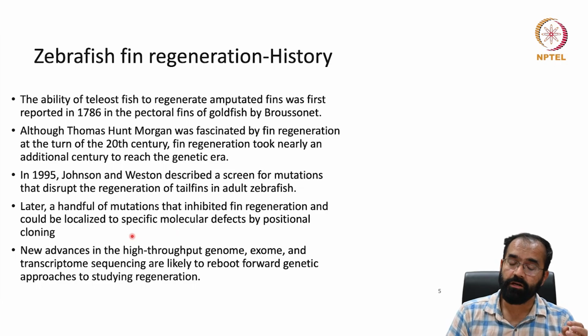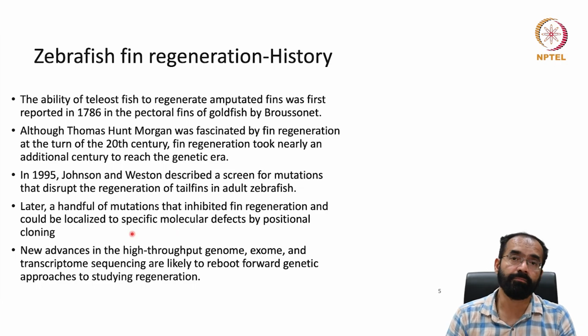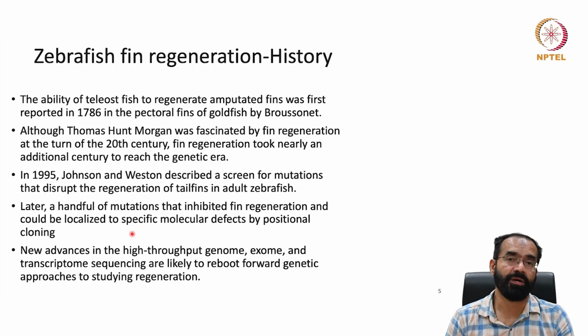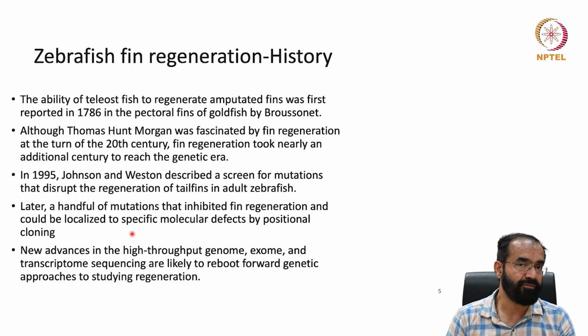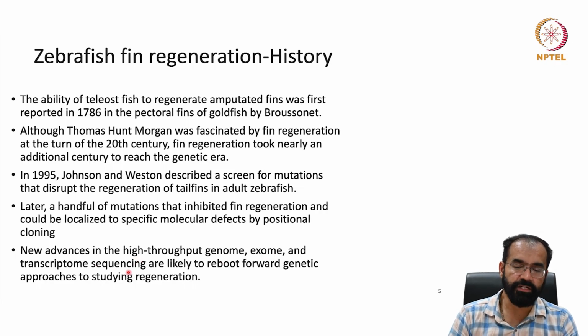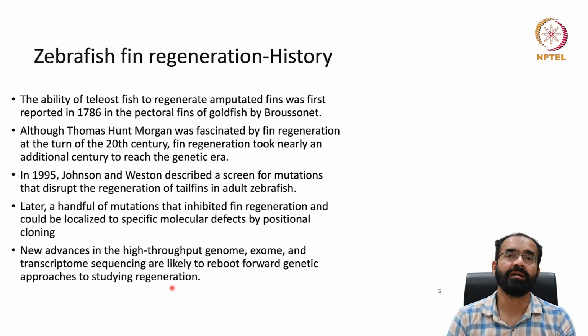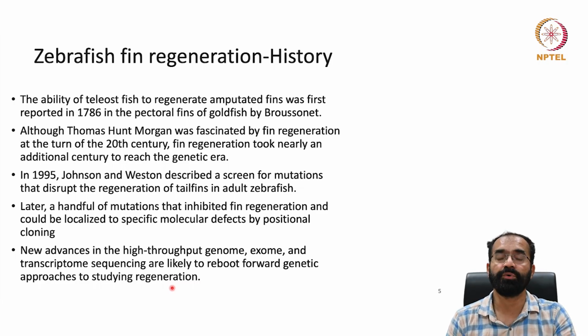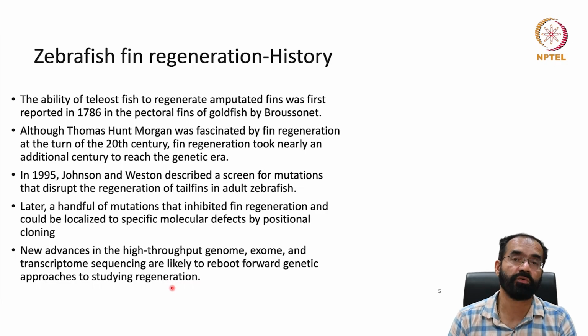A lot of such research done in mutagenic studies has shown that regeneration can be compromised in zebrafish due to induced defects in some genes. New advances in high throughput genome, exome and transcriptome sequencing are likely to reboot the forward genetic approaches to study regeneration. Since we know the genome of the entire animal, even sequencing the genome of a mutant which you have in your hand is rather easy these days. Hence, identifying a defect is far easier. You don't typically have to go for positional cloning.